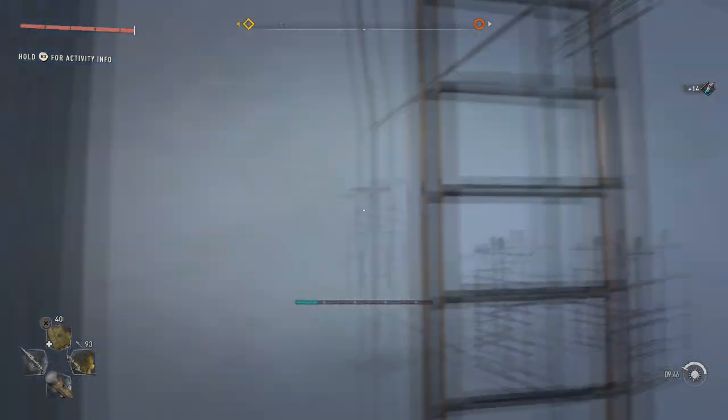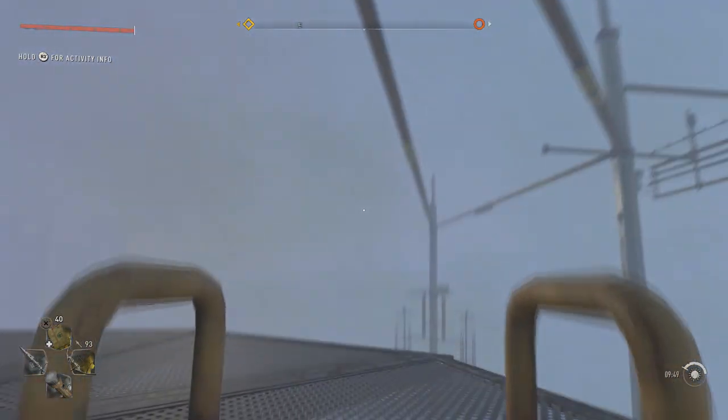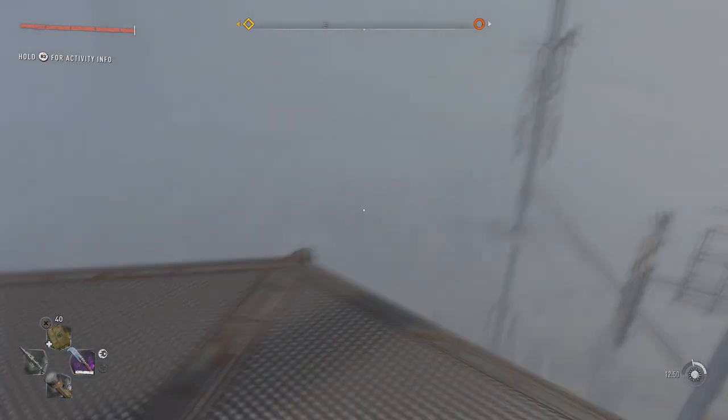I died a lot on this. It doesn't look that easy. So up the ladder. Well, it's not as easy as it looks. That's what I meant with it. So up we go, the platform. And now the swinging starts. Make sure you're good at swinging.